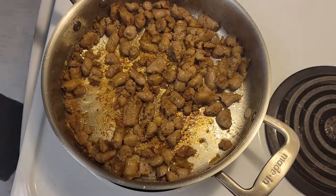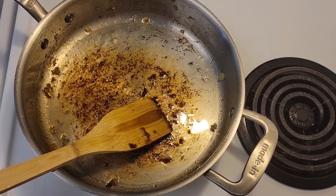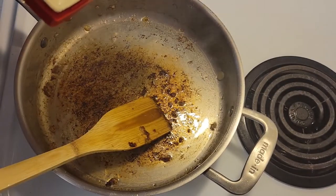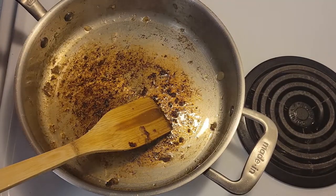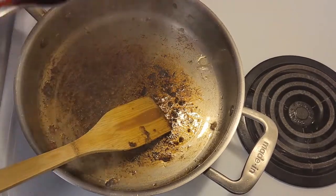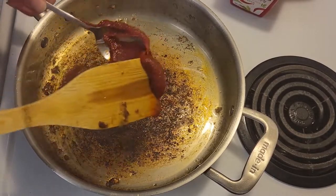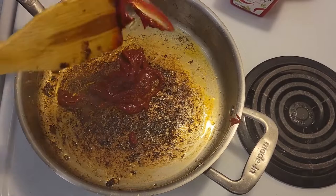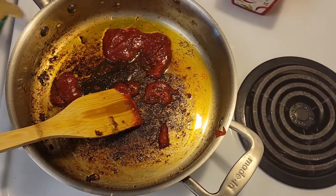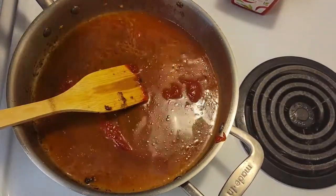I transfer the meat out onto a plate. Then, using the residual fat left in the pan, I add our gochujang to brown a little bit. I take a really long time to open the gochujang and so the fond in the pot starts to almost burn — luckily it got really close but didn't burn. I add probably a little less than a quarter of a cup of gochujang. When you brown it, it'll develop a nice red flavor and you won't need red food dye to get the nice red color that mapo tofu should have. You need a cup of water or chicken stock; I should have left it on the heat because it makes it easier to remove the fond from the bottom of the pan. Then you want to get it simmering.